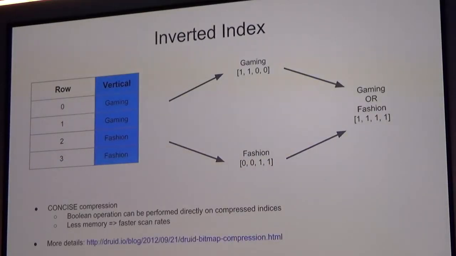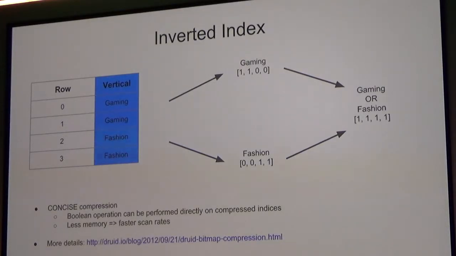Druid also builds an index that helps it really narrow down the data it has to scan every time you apply a filter on your queries. So if you take a look at this data set again, for each value of your dimension, Druid is going to create a byte array essentially that indicates which rows a certain value was seen in. 1 meaning that your value was seen, 0 meaning that it wasn't. So if you take the gaming value here, Druid will create this index and will have 1 and 1 at the beginning because gaming was seen in the first 2 rows, and 0, 0 at the end because it wasn't seen in the last 2 rows.